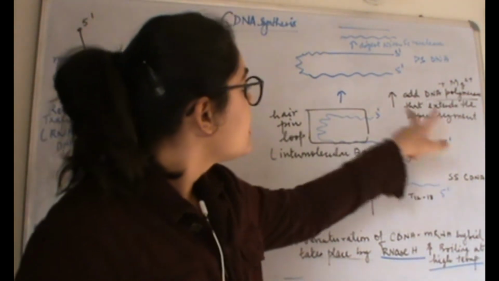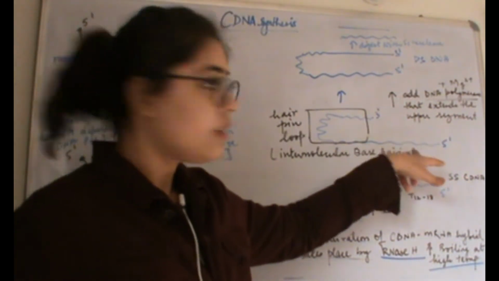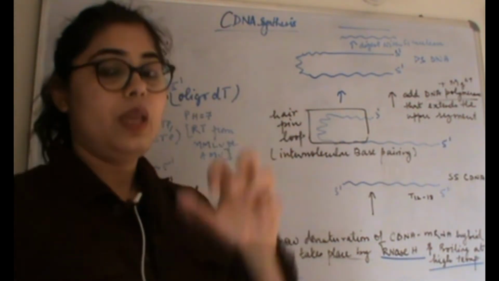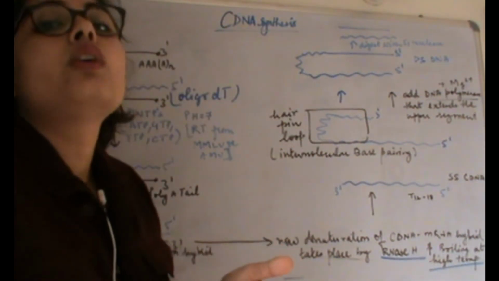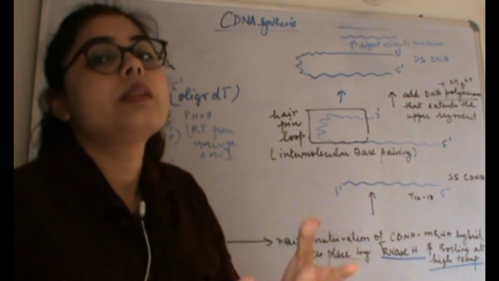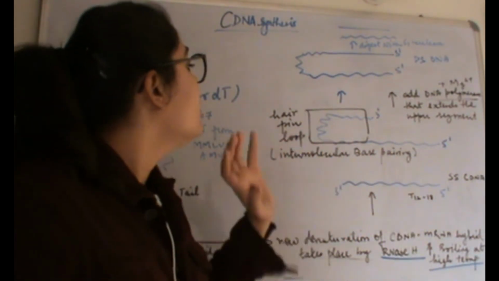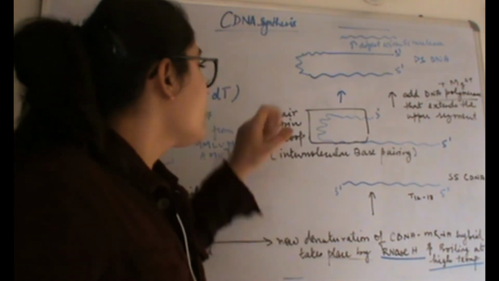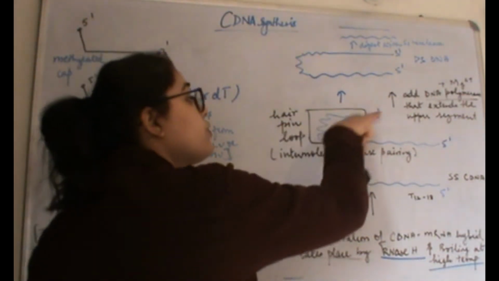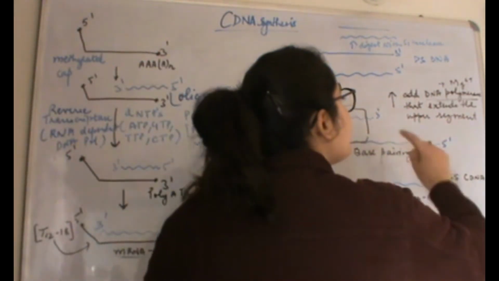So you can see the synthesis is being started at 3' and this is 5', and this helps in the intermolecular base pairing. With the help of intermolecular base pairing only, the synthesis is possible, because when they pair up, then only the bases will be forming an intermolecular lock-like structure which helps in the formation of this loop. Now this loop has to extend further in order to form a complete strand.